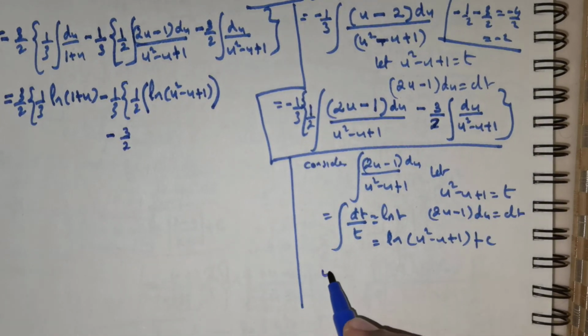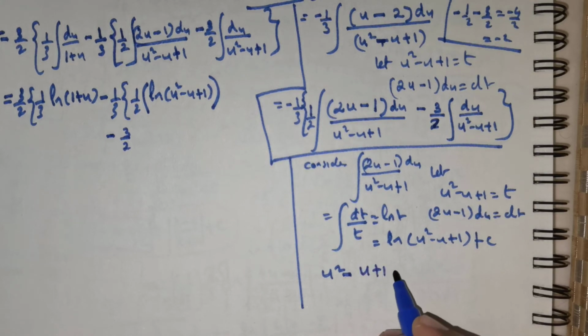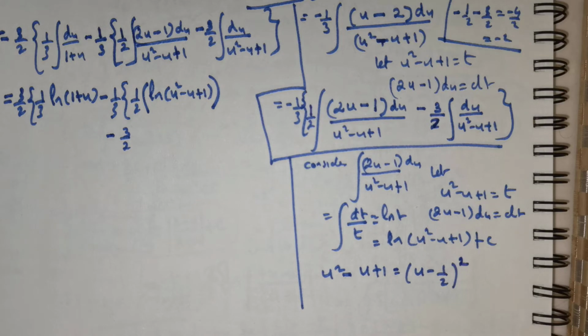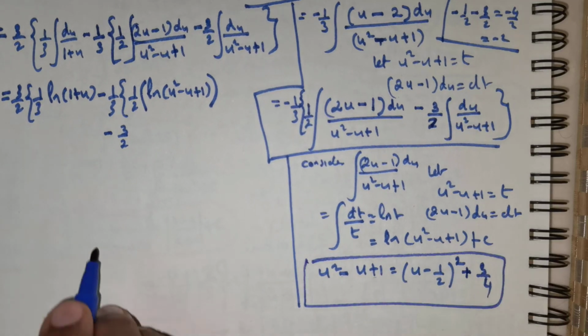Now we can write u squared negative u positive 1 as a perfect square. So I'm going to rewrite this as u negative 1 over 2 raised to the power of 2. Let me just check that. When I expand it, I get u squared, and negative 2 times u divided by 2, that's going to be u, right? Positive 1 over 4, that's fine. To positive 1 over 4, I need to add a 3 over 4. So that would mean the perfect square is fine.